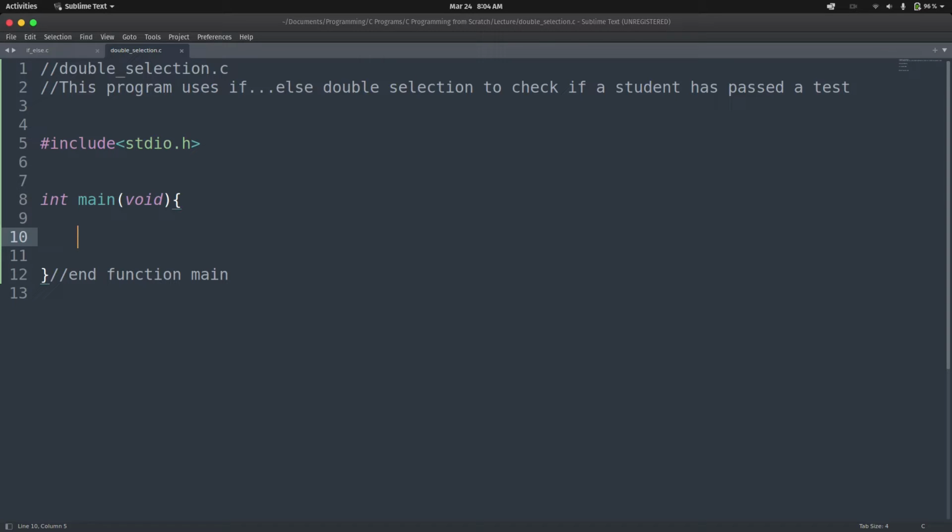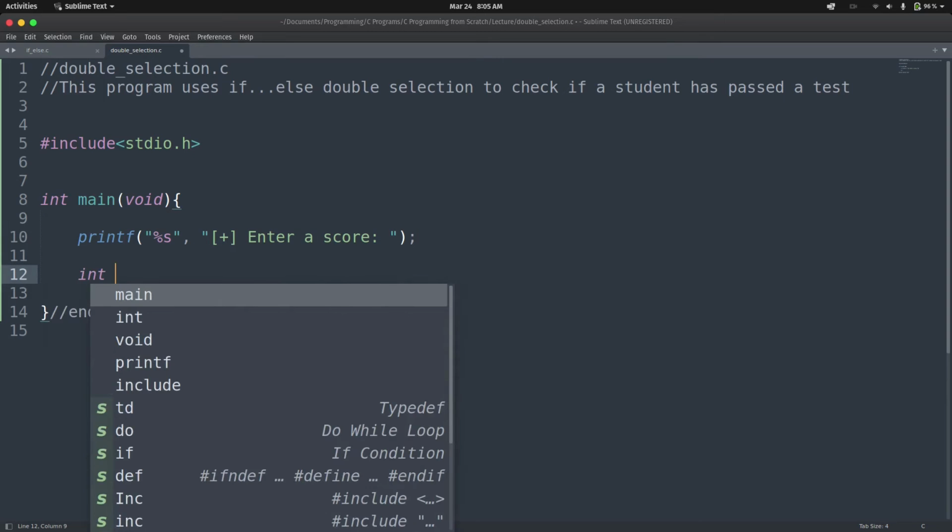All right. So I've already created a file and I've called it double selection.c. Now, as usual, we are going to prompt the user to enter the score. So I'm going to ask the user to input a score. Enter a score. So this is a prompt asking the user to enter a score.